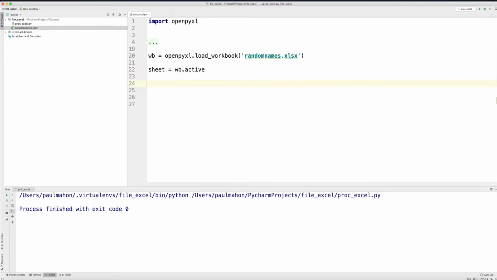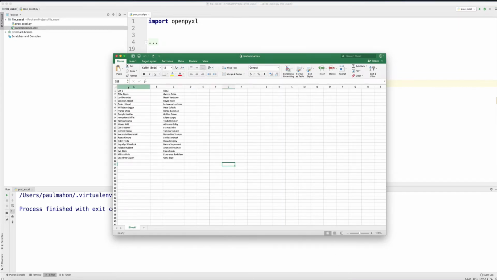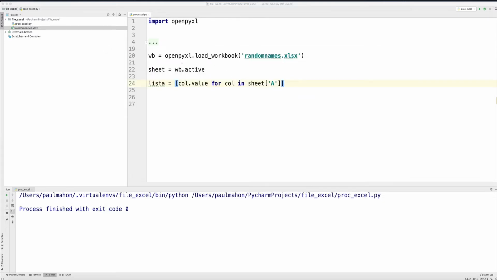Next thing is we want to create a list of the column. So list A would equal the cell value for cell in sheet A. We're going to go to the sheet and go through to column A, and we're going to take all the names from this list. That's the format.